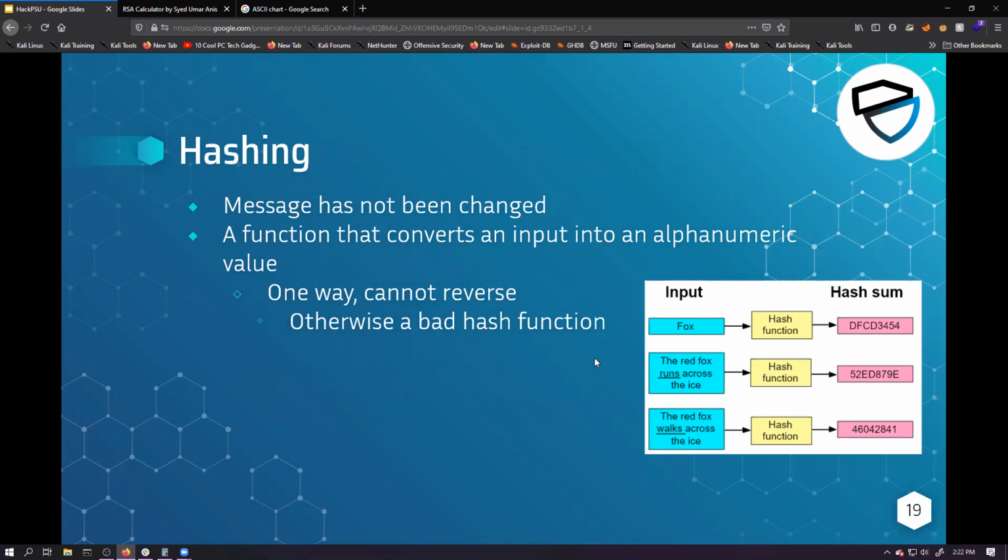Completely different ballgame now. We're talking about hashing. So hashing converts an input into ideally a unique string that can be used to verify the input. So it's a one-way function. So you can't take this sum of DFCD3454 and calculate the input of Fox. But you can see that if you change the input, you get a completely different hash.